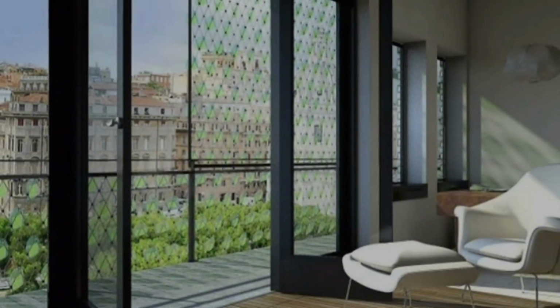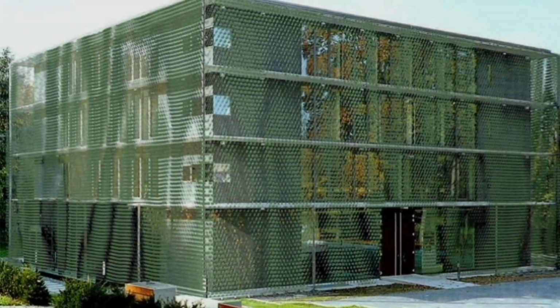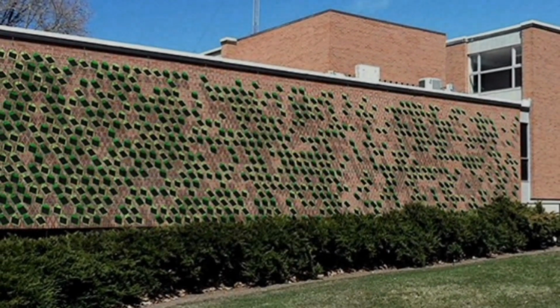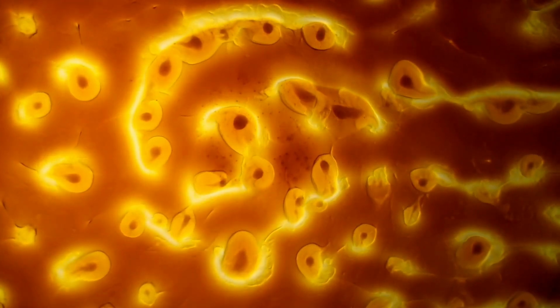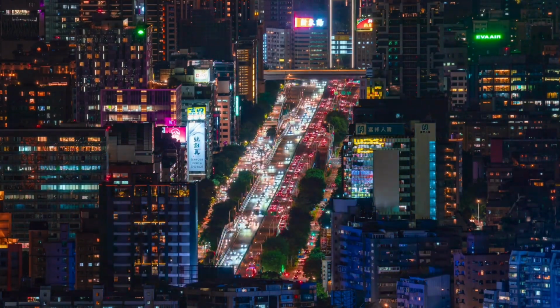Solar Ivy is a modular solar solution modeled after ivy vines. Instead of climbing leaves, it uses lightweight, flexible photovoltaic leaves mounted on a steel mesh that can be draped across walls or curved around buildings, just like natural foliage. But these leaves don't just decorate, they generate power. Each solar leaf is customizable in shape and color, making it perfect for blending into both natural and urban landscapes.